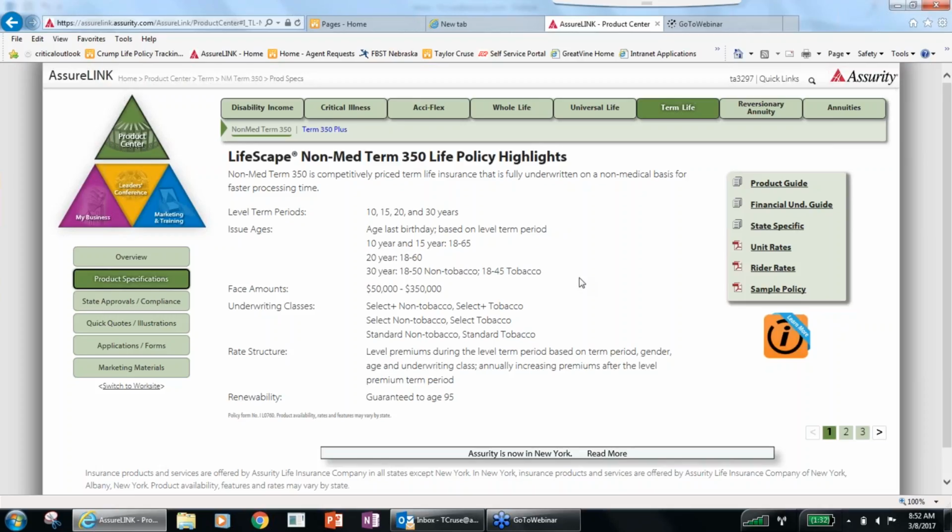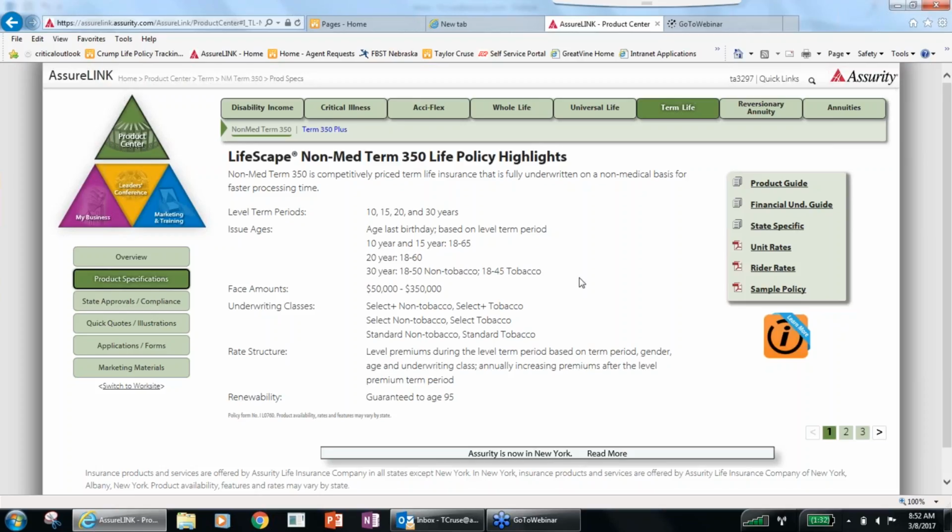This was brought up to me: a lot of agents have been asking about guaranteed to age 95, so it's annual renewable after that time frame. Yes, and this term is also convertible at any time. Wonderful. We also have living benefit riders that we can add.